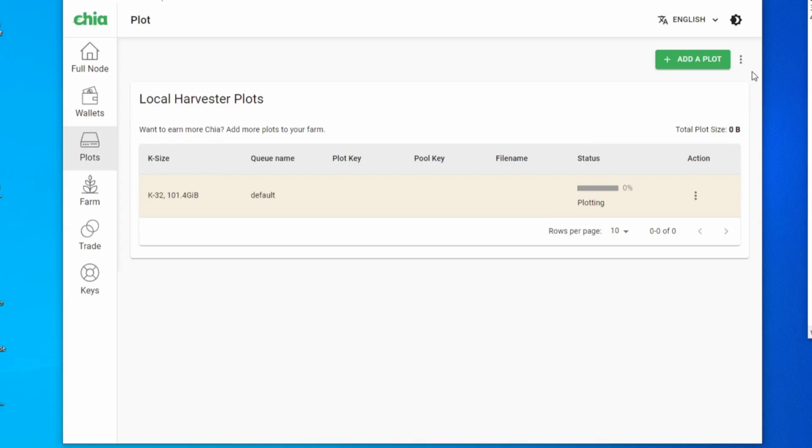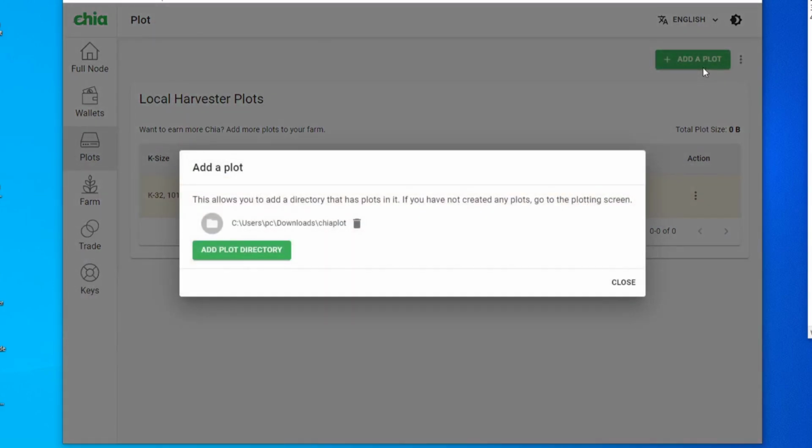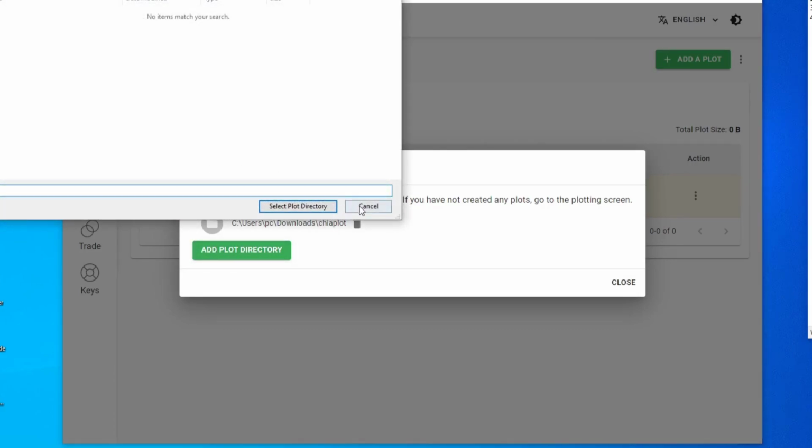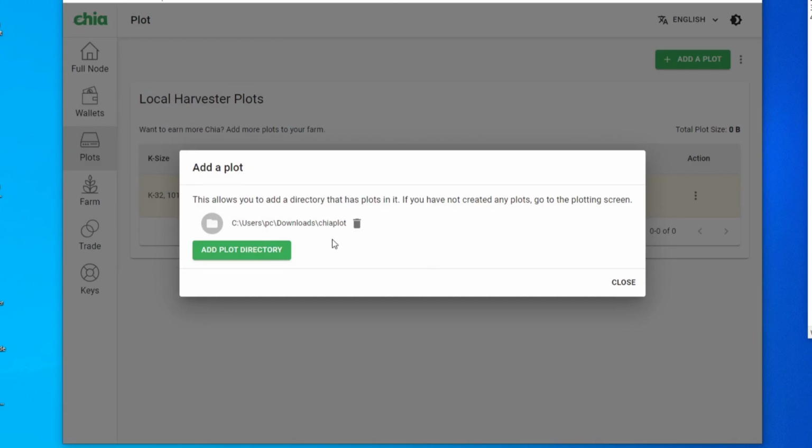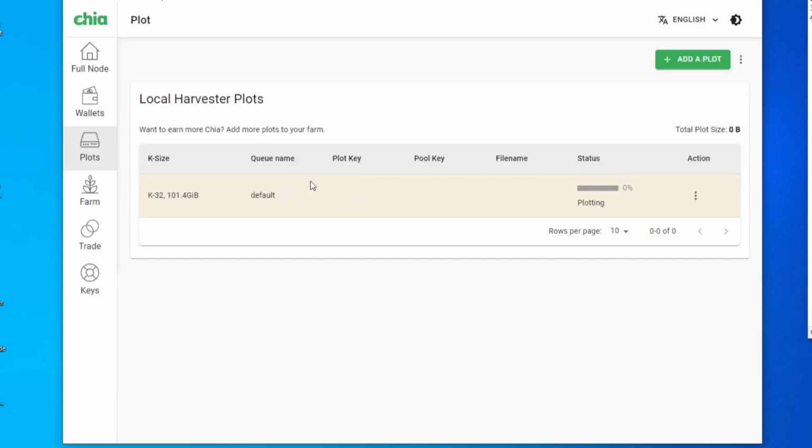So what you could do after you've done so, you click this three dot here on your farming computer and you add plot directory. I already have something added here. What you could do is you also add the new plotting folder that you have. You can have multiple plotting folders, so you don't have to worry about, oh, I need to move it to the main folder, or you could just be a little lazy and just keep adding folders. But once that's done, it's going to load up the new plot that you just moved over. And that's it. It's really that simple.